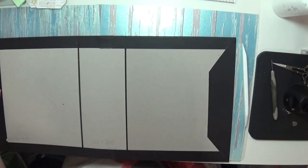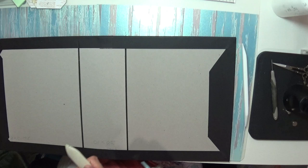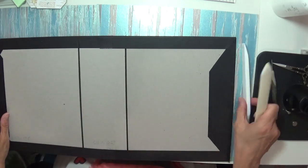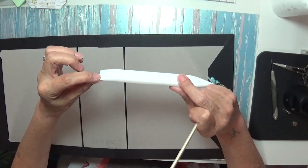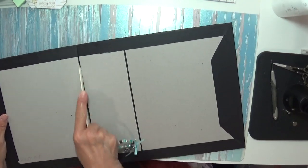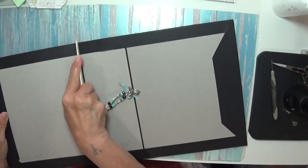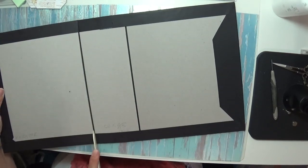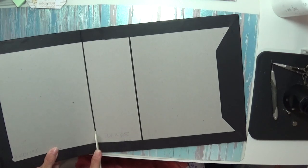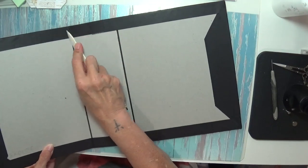Now what we need to do, I'm going to get an old bone folder because it's a little bit thinner than my Teflon one. It's thin there but it goes fat there, but I would need this now. Just going to start. You've got to push down in the creases before you start lifting, so you can feel that your paper is not going to bubble and crack.